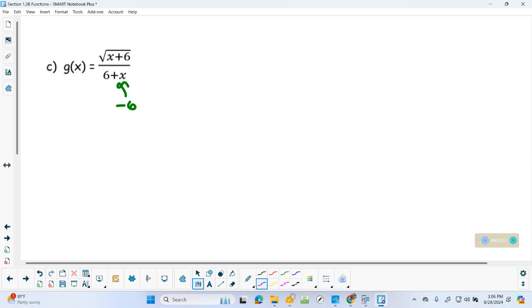Because on the top, you can't square root what types of numbers? Negative. So, okay. All right, so I'm worried about this x plus 6. I need it to be positive. Now, let me ask you another question. Could you square root 0?